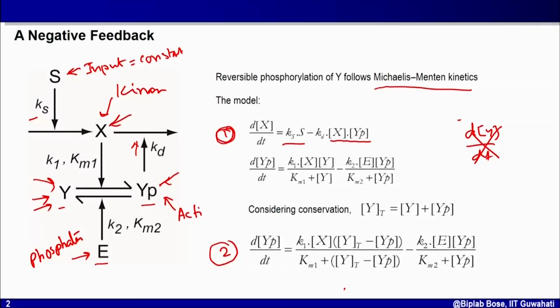So let us first try the graphical method. We will also try numerical simulation, but first let us try the graphical method to understand how the system will behave. If you remember, to draw a graphical representation of the system, I have to plot the phase plane and also draw the null lines. So let us start analyzing the null lines first. I will try to understand the X null line first.